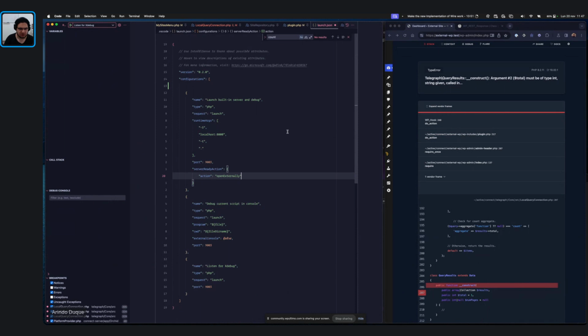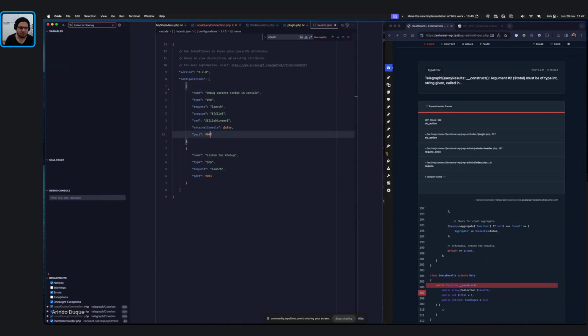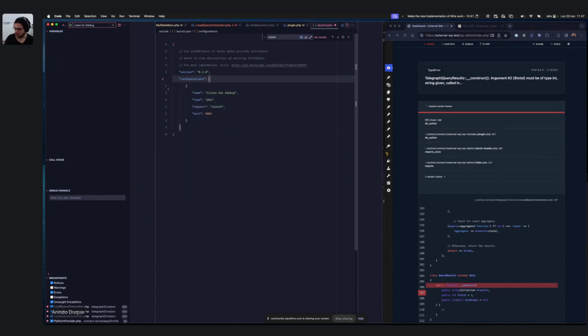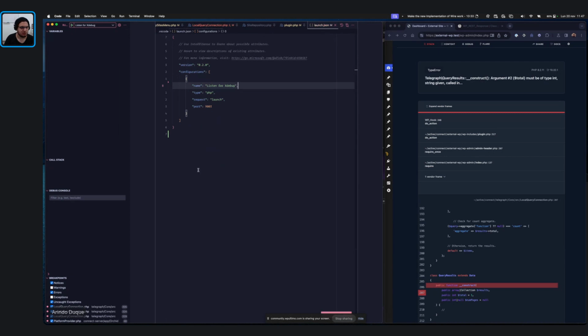Add configuration, listen for Xdebug. Let's see if that does the trick. It's still not the right debugger.